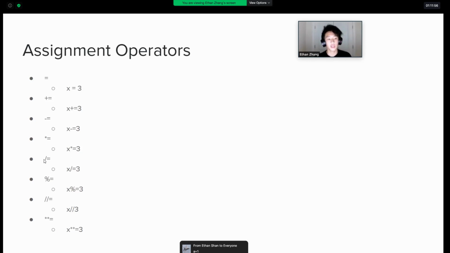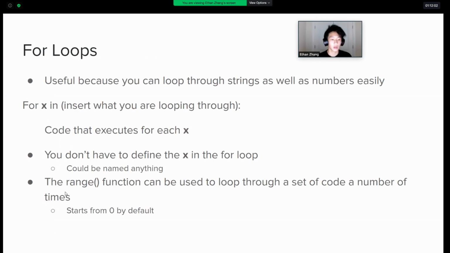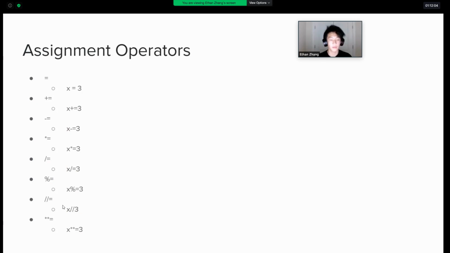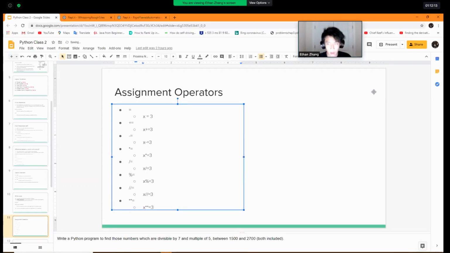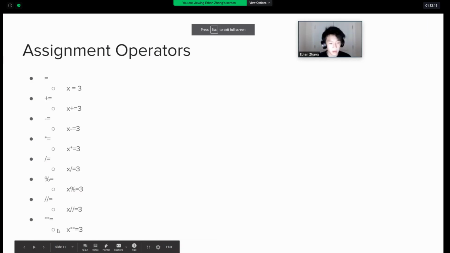For division, x divided equals 3, for mod, x percentage equals 3, and for floor division, x floor division equals 3. My bad, there's a typo here, it should be equals here. And then for exponent, x double asterisk equals 3.